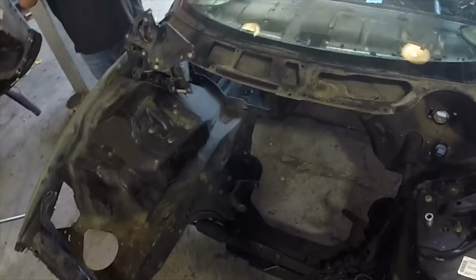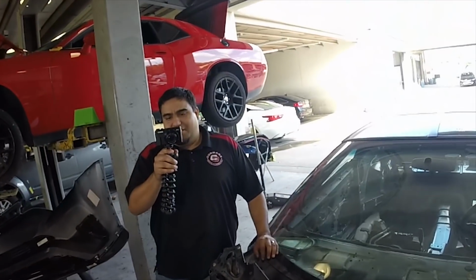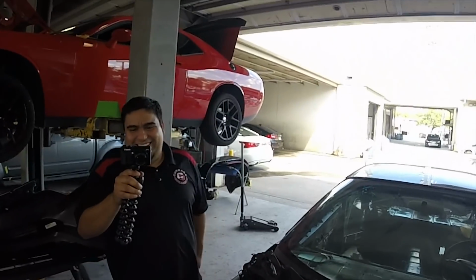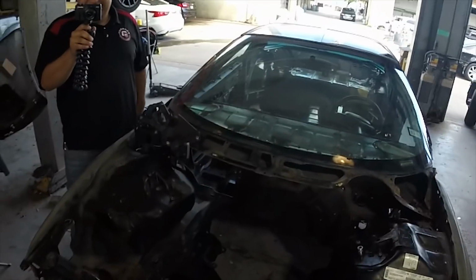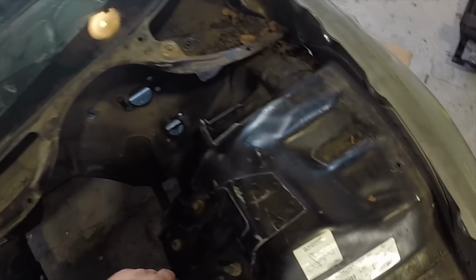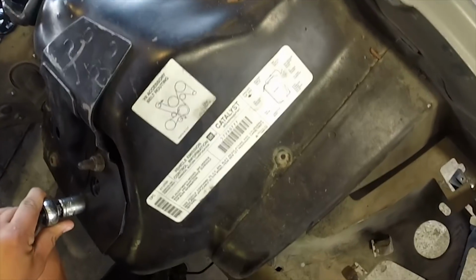About our plan to make this car back up a roller up. I think it'll work. I think it might. If it doesn't work, we'll just go get more angle iron and make it work. We'll make it work. We don't really need this car to roll that.